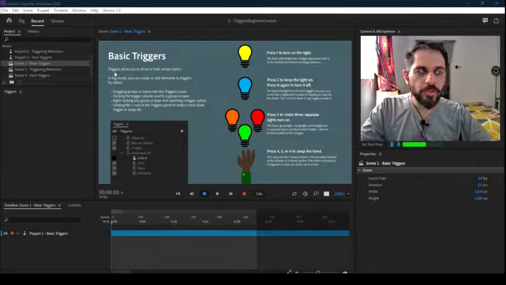You have triggers on machines: you press something and the machine starts working. So a trigger is basically, in real life, a process that turns on an action. That's what a trigger is.